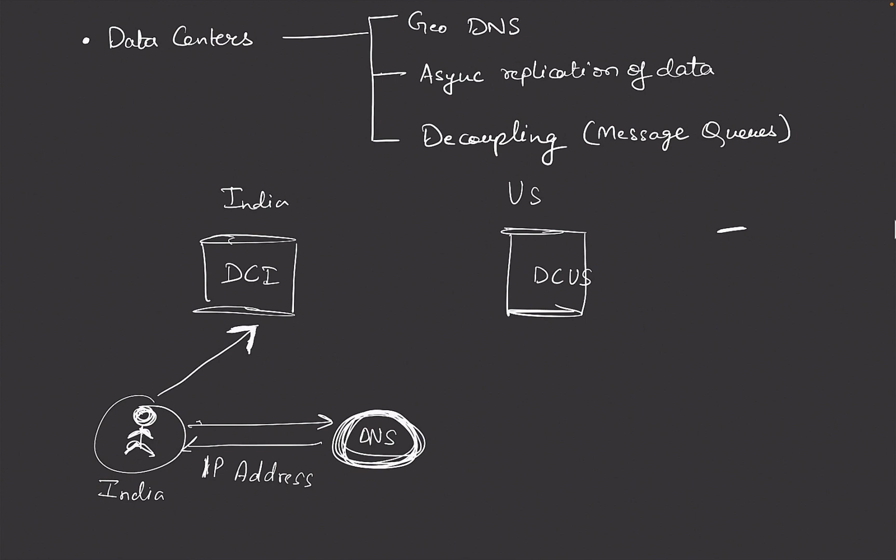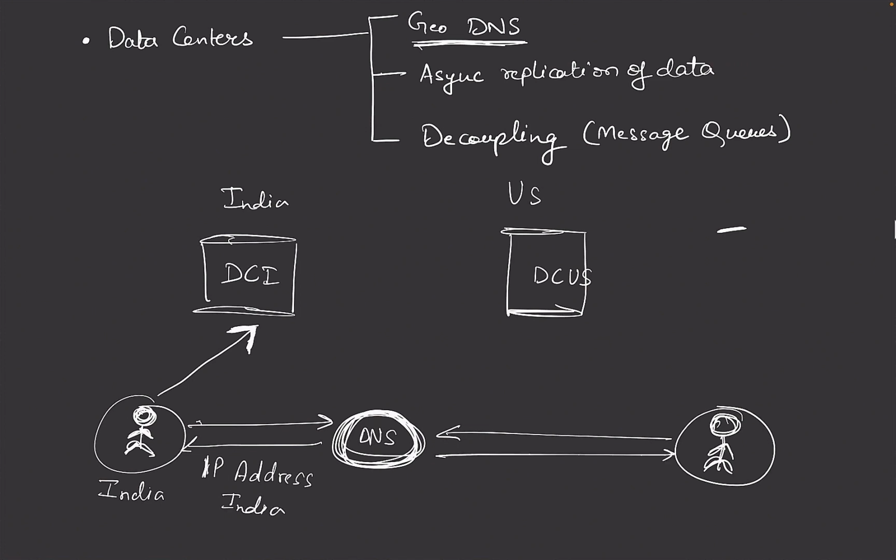So that's why we store the data in the data center which is closest to that person, and that person is usually routed to the closest data center, and it's called GeoDNS. GeoDNS means resolving the domain name based on the current geographical location of the user, so that latencies are low. Now let's say this person is traveling to US for a week due to some business trip. Now based on this person's location, if we again reach the DNS server, it will say, okay, now you are in US, you should get the IP address of USA, so connect to the US server.